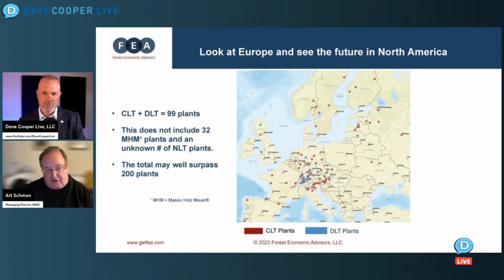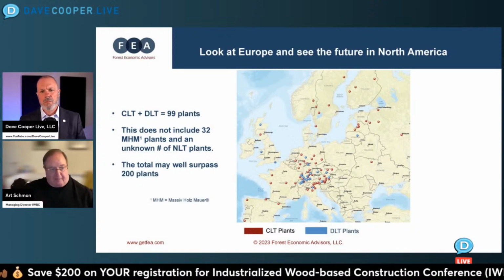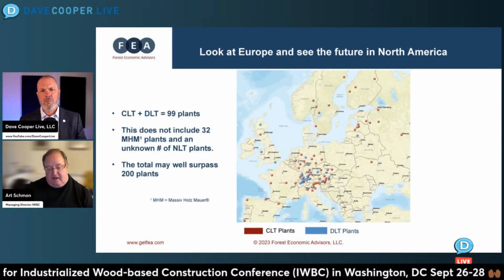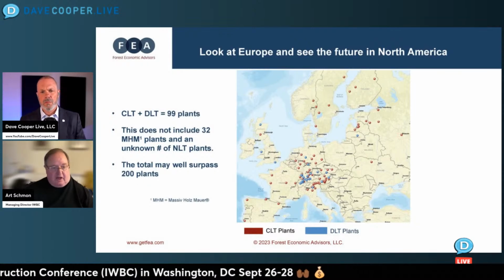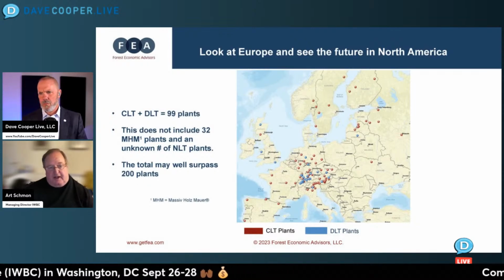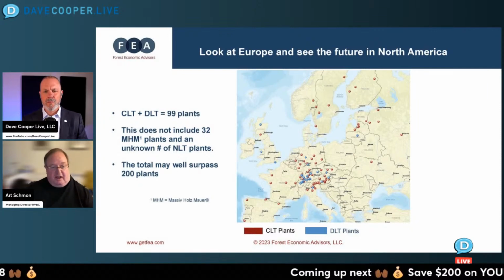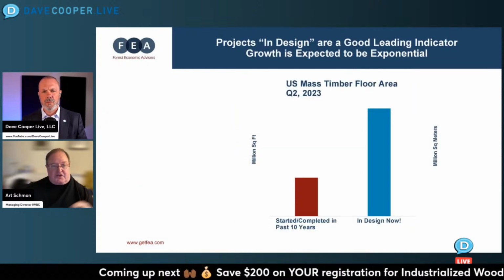Namely, we have a universal manufacturing standard in North America for CLT, PRG 320, and we've also got a universal model code, which is not universally adopted yet, but it's being adopted state by state in the U.S., and that's creating a lot of headway for tall wood buildings in the U.S. So we've got a lot of things that Europe didn't have, and of course we have the experience of Europe having already done this, which is going to help a lot in terms of the credibility of mass timber in North America.